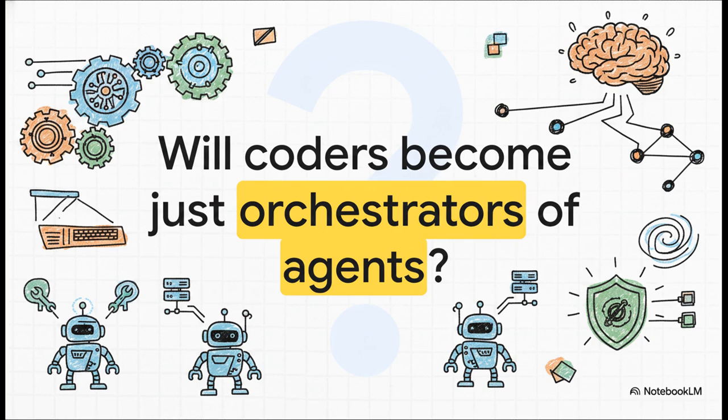So, as we've seen throughout this explainer, these systems are rapidly evolving from fun little experimental toys into a secure, highly persistent digital workforce. They have memory, they have tools, and now they finally have the secure infrastructure needed to operate safely out in the real world, which leaves us with a pretty profound question to walk away with today. As these agents start completely taking over the execution loops, will human developers soon act purely as orchestrators of these multi-agent systems, managing the big picture strategy while the agents handle all the hands-on coding? It's a fascinating future, and honestly, it is arriving way faster than we think.